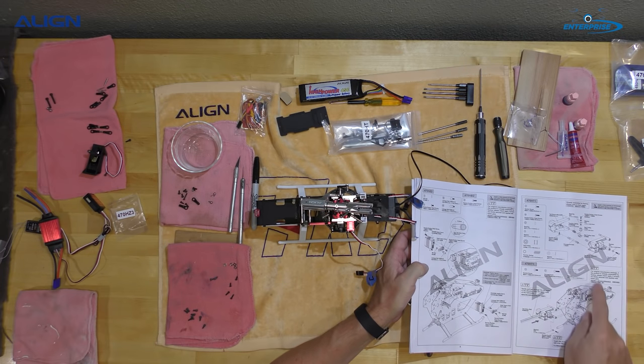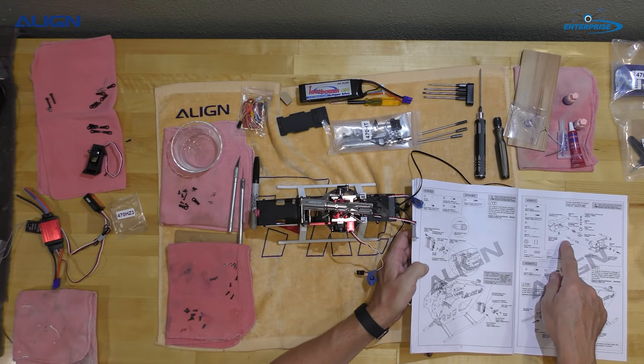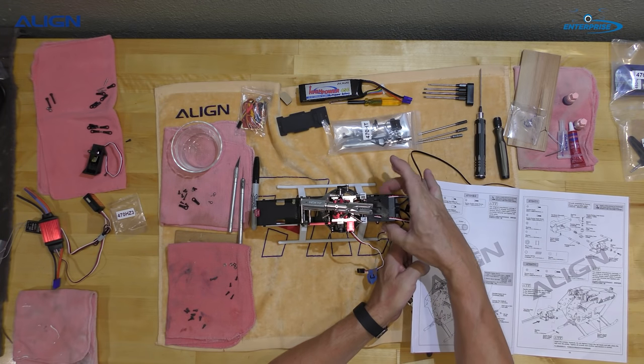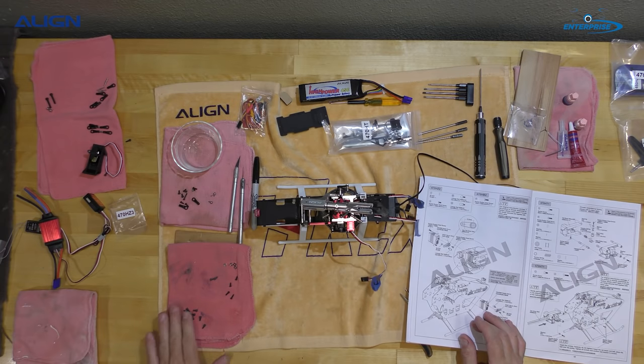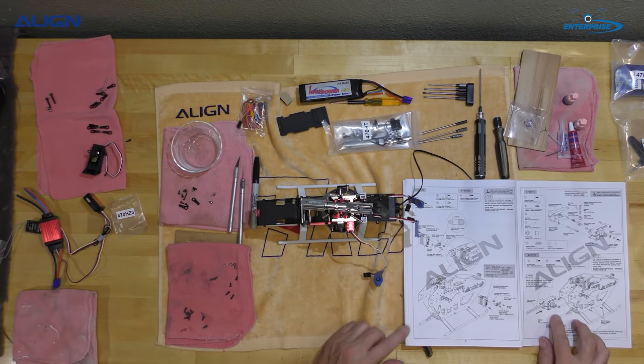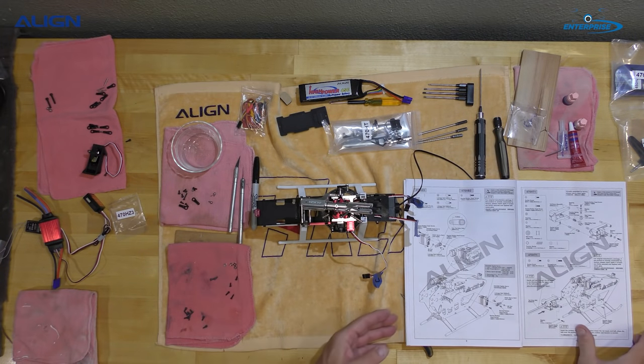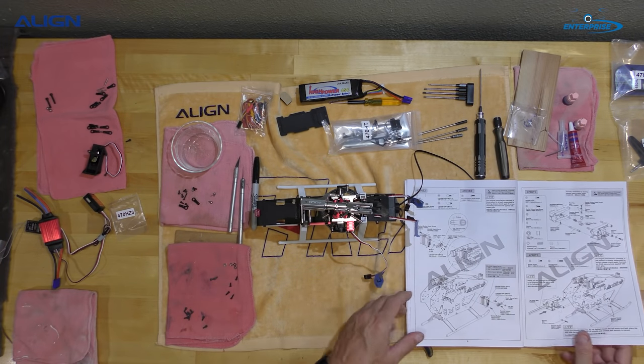Page number 10, installing the tail boom mount. I know on the bottom of page 10, it's calling to put the screws in both sides here. So all these screws in. The problem with it is if you do that, you're gonna have to back them off to be able to slide the boom in. We're not at the step of putting the boom in, so I'm gonna leave that alone.